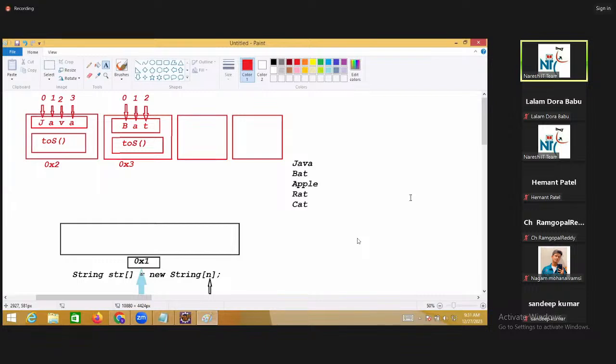Whenever you submit the form data through the HTTP protocol, HTTP stands for Hypertext Transfer Protocol. That line you have to underline. It transfers data from the web browser to the server.